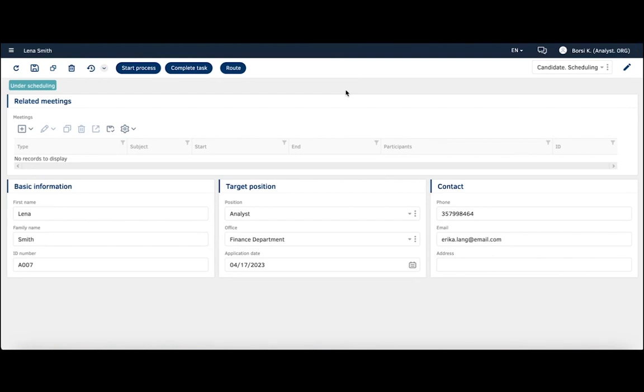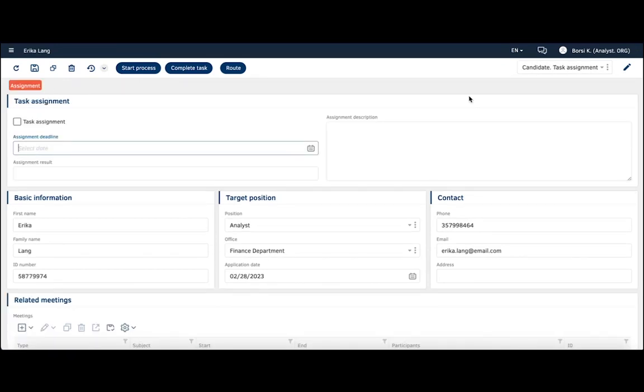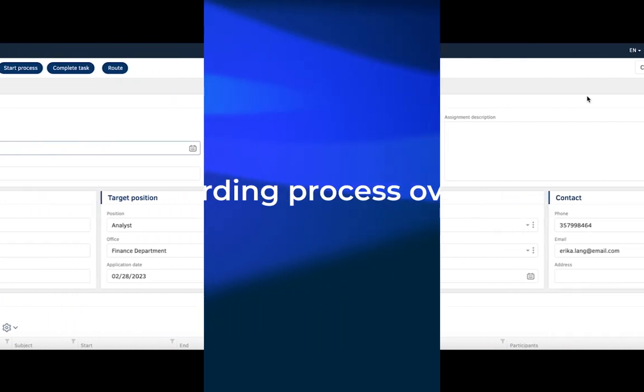In these occasions, these meetings are sub-processes of our interviewing main process, and all the users involved are notified before the meeting. In case task assignment is part of the process, then the description, deadlines, and evaluation can be added in the solution as well.